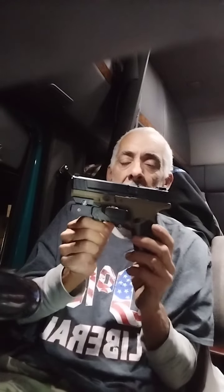But here's how the holster works. You got that little clip right there, so you can use it for your inner waistband. If you want to carry IWB, you just slide it down there and it goes around your pants and your belt. There is a little roller thing that goes in there, which I don't use. I don't know where it's at anyways, but it's supposed to make it tighter onto your belt, but I found it's always tight enough. You know, heck, you got it down your pants. How much tighter do you need it?